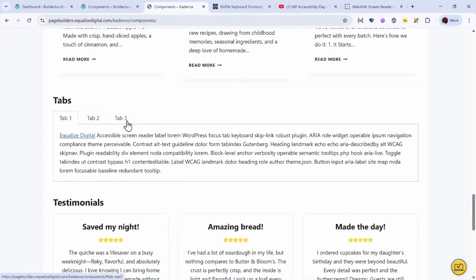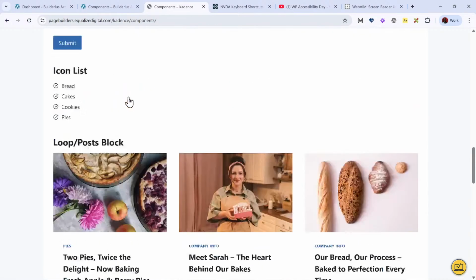Then the next one is with the tabs. So with the tabs, the way tabs work is that we have a list of links at the top, which is kind of like how you have in your heading section, there is a list of links like the navigation links. It is one component, and then the content that is displayed is another component. So it is basically separate. The links are separate from their content. With accordions, the link and the content are basically in order.